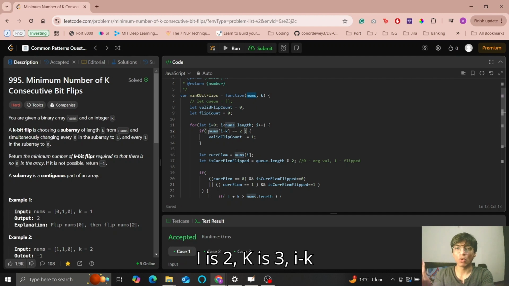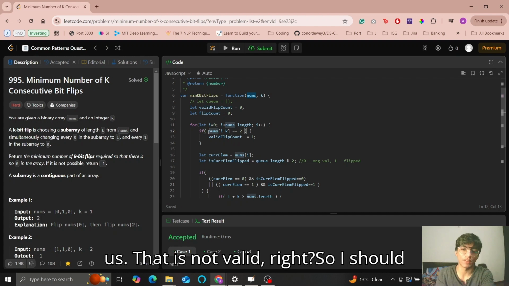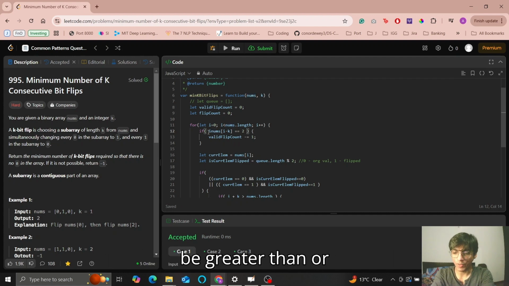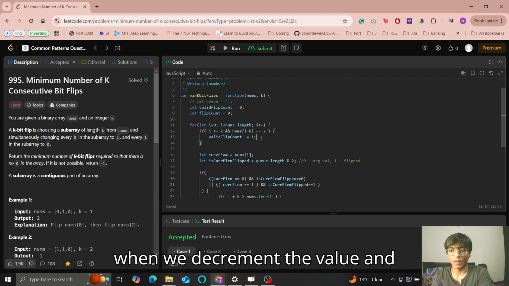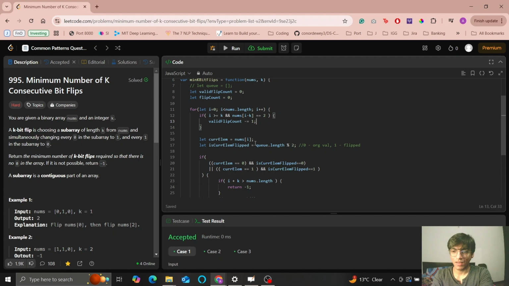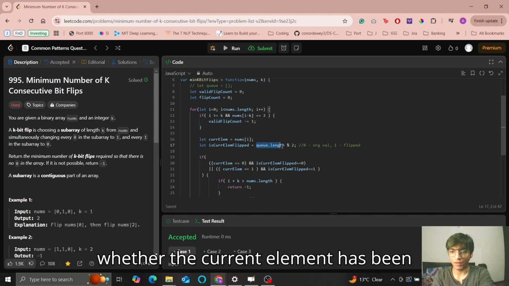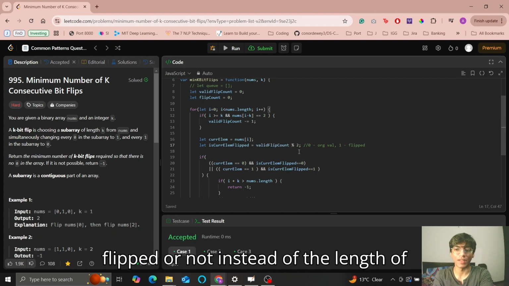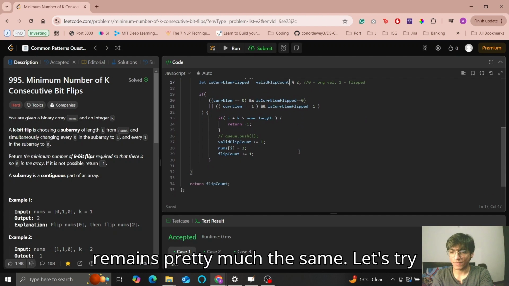If i is 2, k is 3, i minus k will become -1. That is an issue for us. That is not valid, right? So i should be greater than or equal to k. And of course, all of this should match. That is when we decrement the value. And this flip count will now determine whether the current element has been flipped or not, instead of the length of the queue. The rest of it remains pretty much the same.